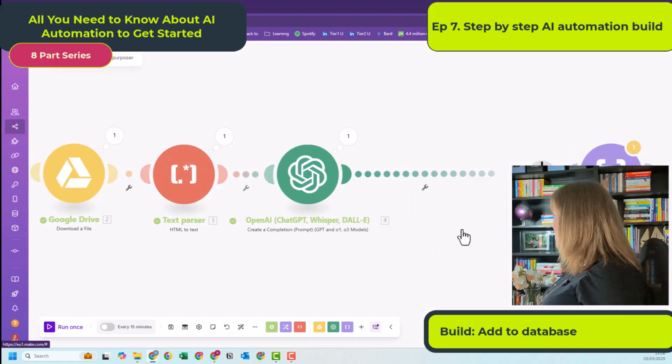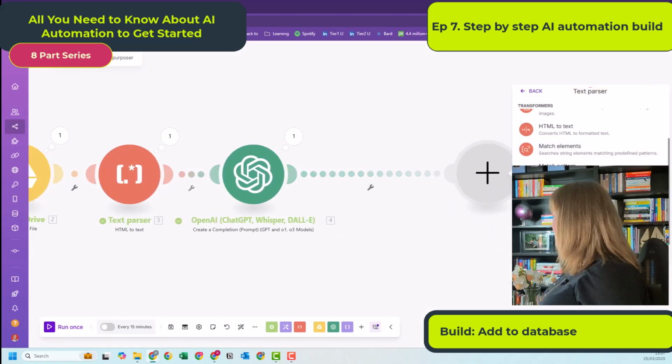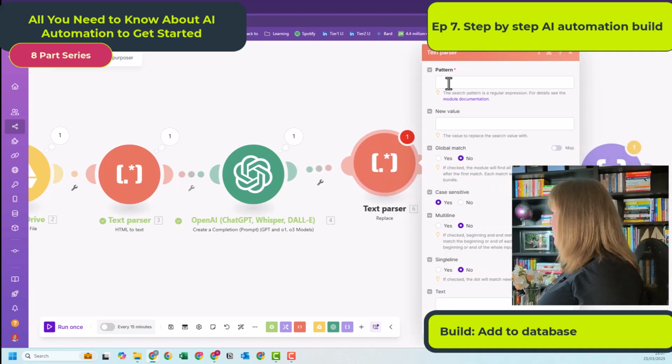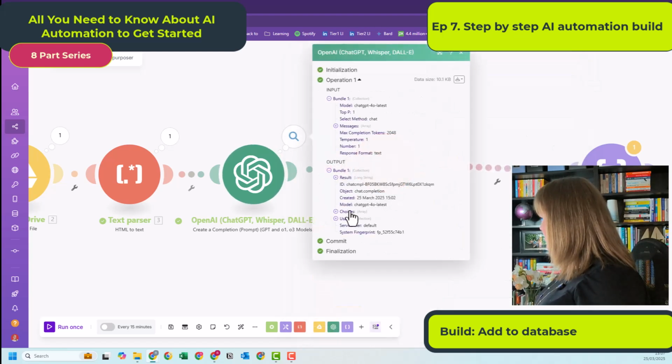So let's add another module, which is a text parser, and we're going to replace. Yeah, so I think what we want to do is replace that dash dash dash JSON. Let me copy that. No, that would be too helpful.